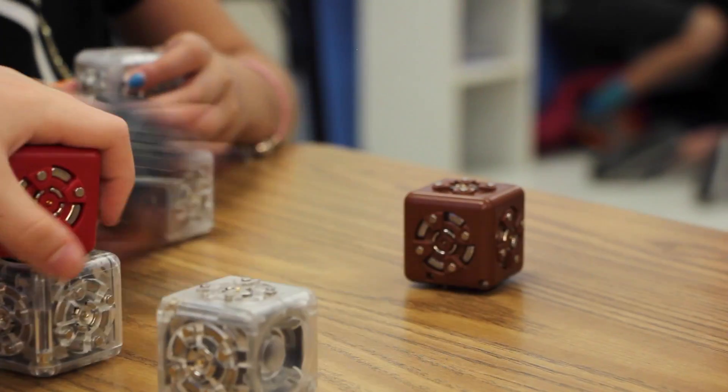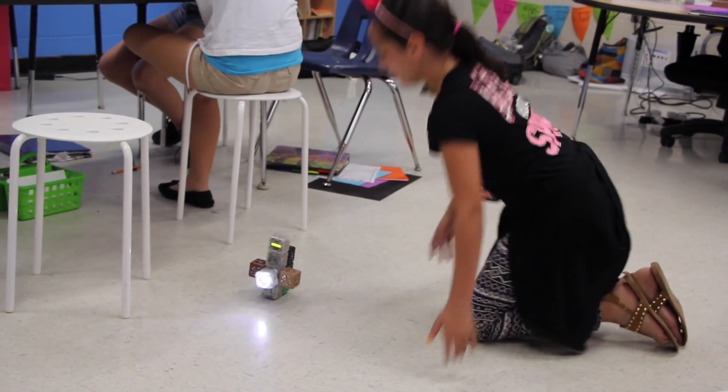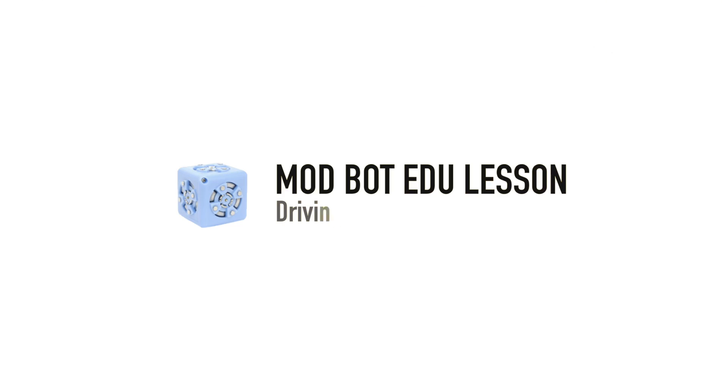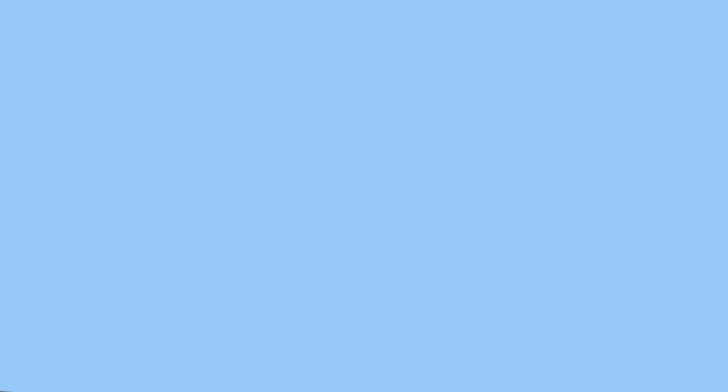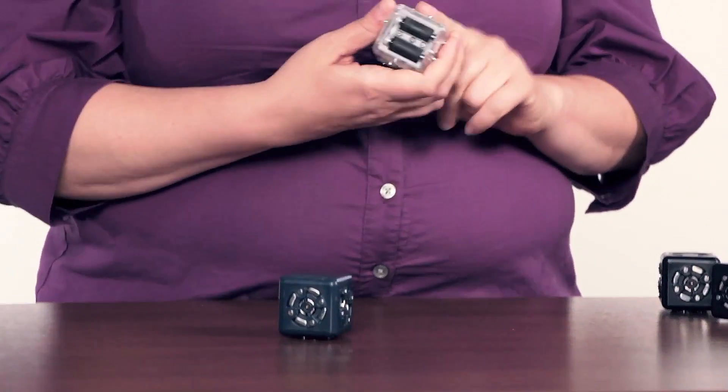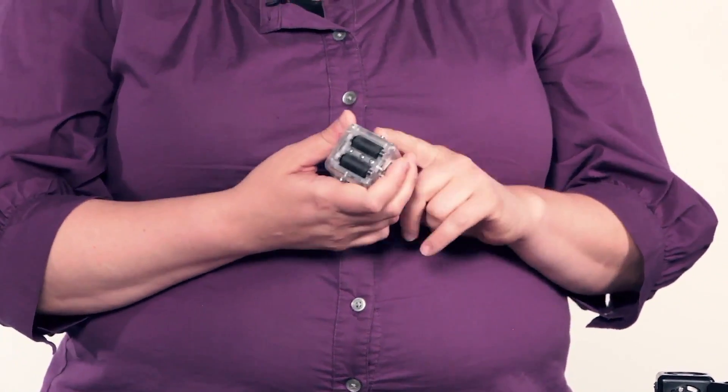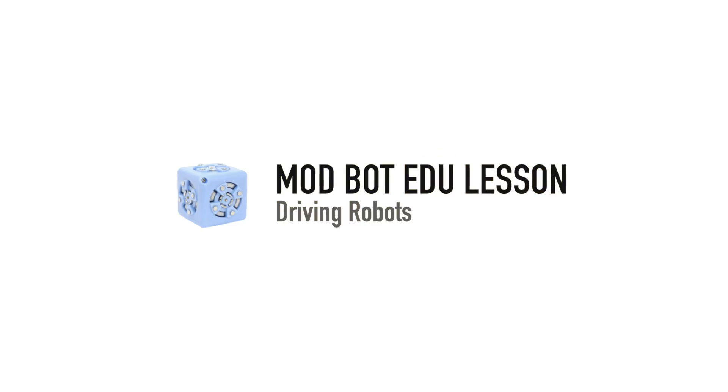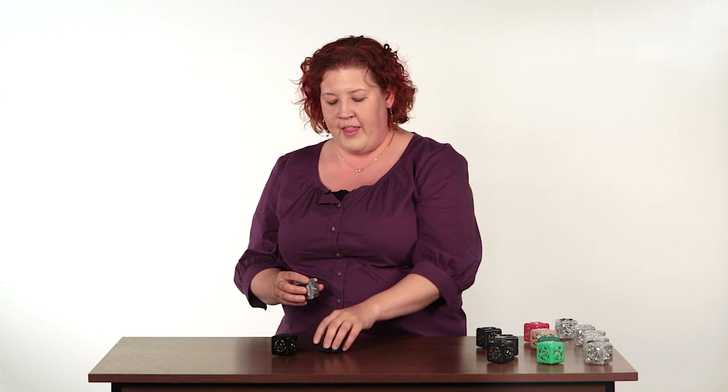Of course student engagement is really through the roof when we start to make robots that move. If we add drive action cubelets to our robots, we're going to be on the move now. Aside from being tons of fun, adding this drive action function to our robots is a great illustration for students of all ages on how there can be more than one solution to a challenge or problem. A quick example of this is asking students to make a robot that will drive towards them like a pet or a creature that loves them.